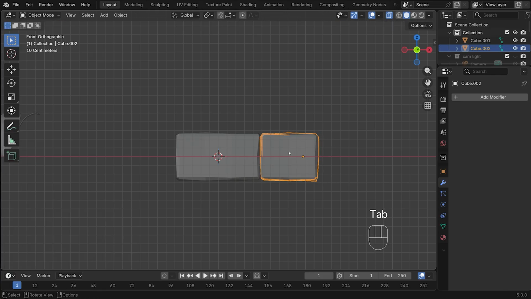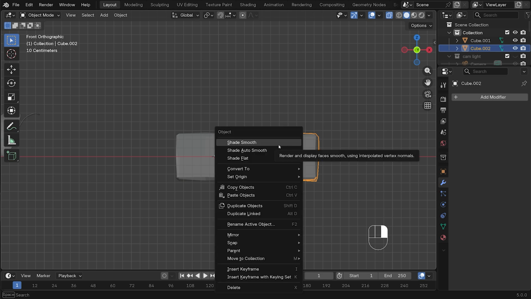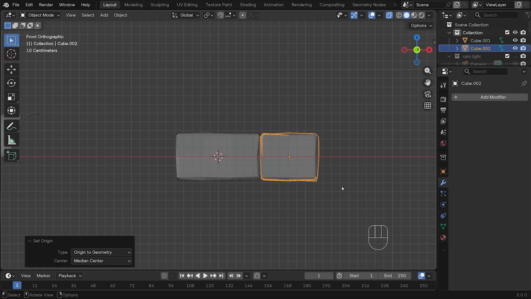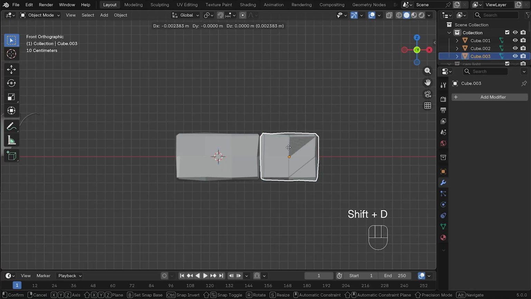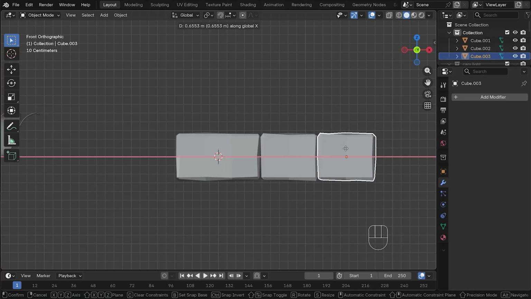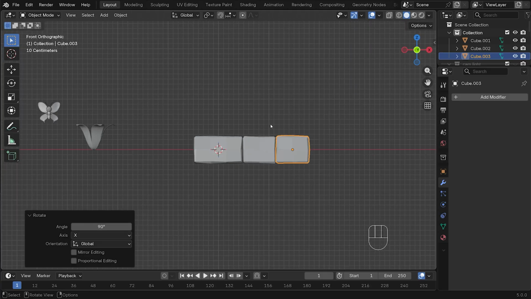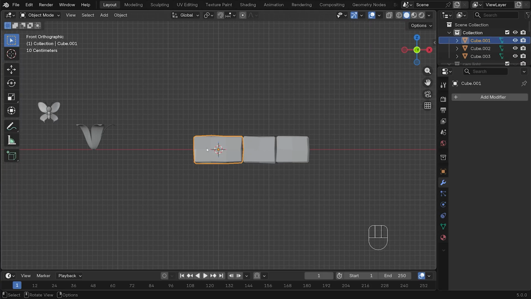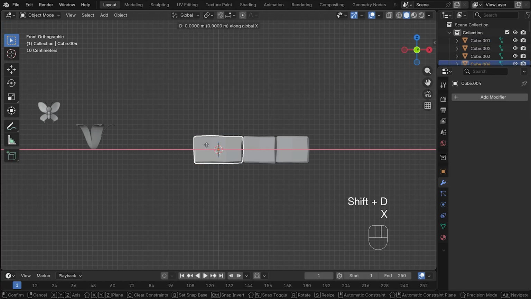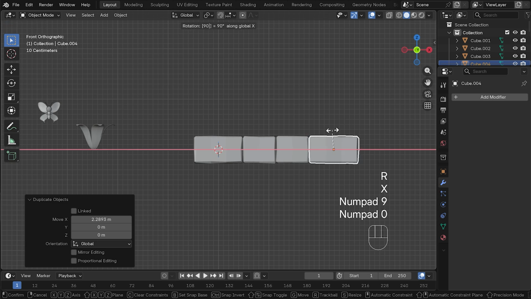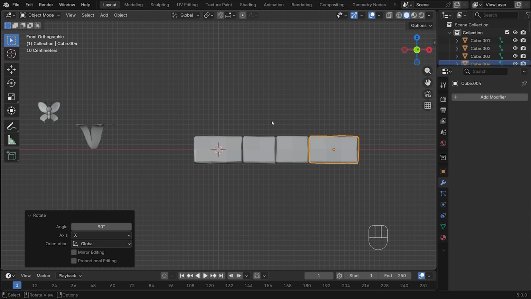Let's tap back into object mode, and because the origin point slided as we moved in edit mode, let's right click, set origin to geometry, and that will snap it back right in the middle. I'll come out of X-ray mode and I'll press Shift D to duplicate, X to move it next to it, and then just RX 90 to rotate it on the x-axis. So now we have 3 bricks. I'll duplicate this one once more. So Shift D to duplicate, move it on the x and put it here, and then press RX 90 so it doesn't look the same as this one.